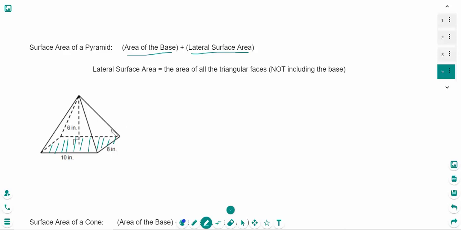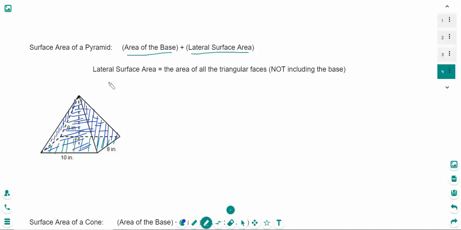So the lateral surface area is just representing this triangle on this side. This surface area, what is the area of that triangle? But then also the area of this triangle back on this side, and the back triangle which would be back here, right? And then, of course, the front triangle. And I know this is getting messy, but this would be the front triangle. So the lateral surface area is just the area of all the sides, all the faces, other than the base.